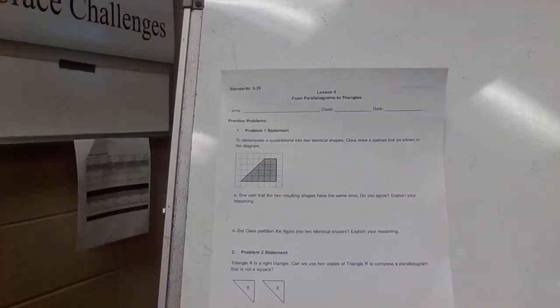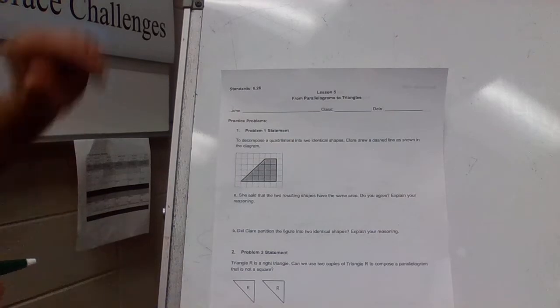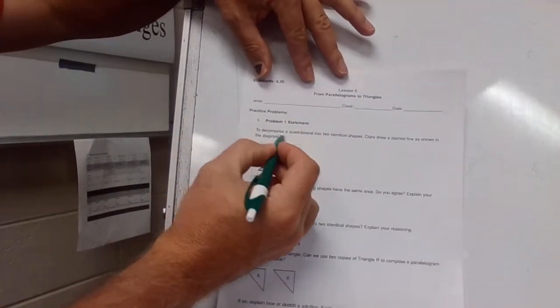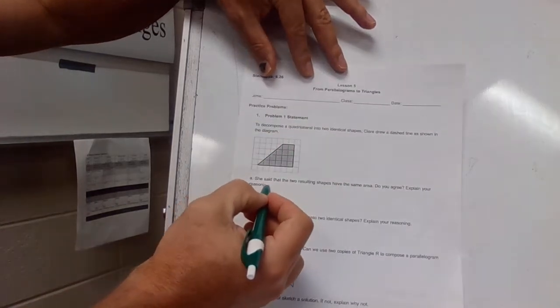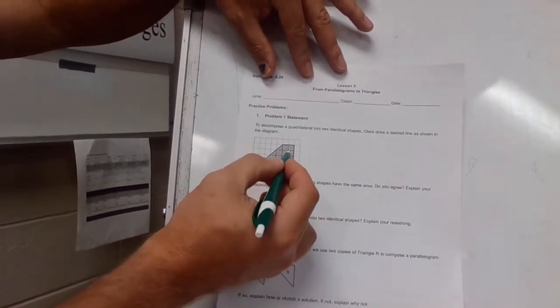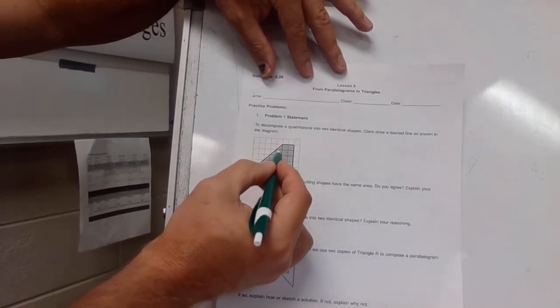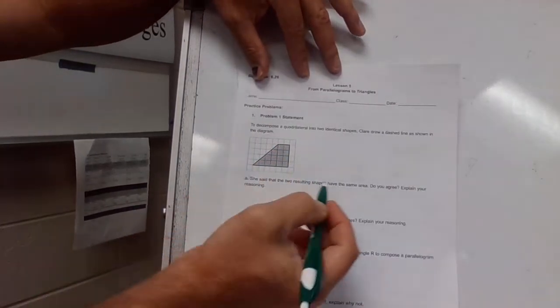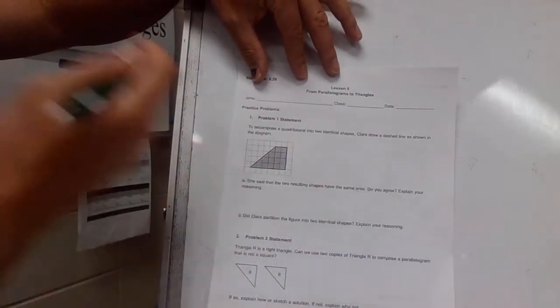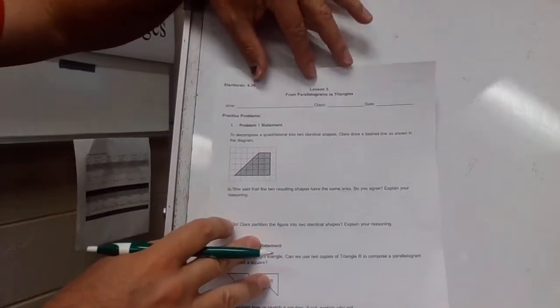This is a little tough to see, but you'll be able to see it once you get your work there, and we'll post it on Google Classroom. So what you got to look for: she said that the 2 resulting shapes, shape 1 and shape 2, because it's separated by this dash, have the same area. We're looking for area. It asks us if we agree or disagree.